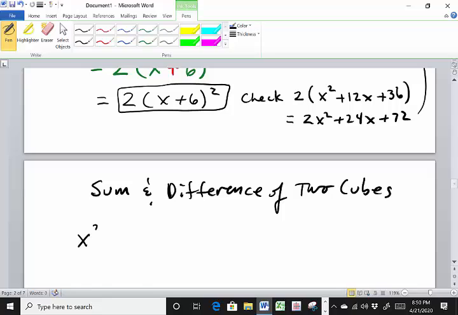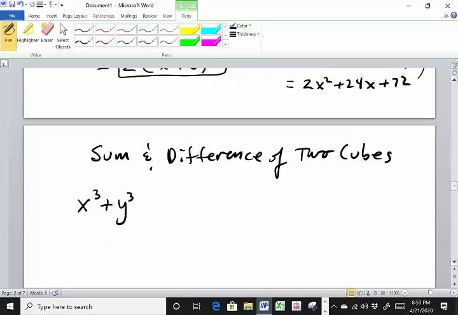Simply stated, the sum of 2 cubes, x cubed plus y cubed, and the difference of 2 cubes, x cubed minus y cubed. Okay? So it's almost like the difference of 2 squares. Remember, we couldn't factor the sum of 2 squares, but we could factor the sum and the difference of cubes. Okay? So, thing to notice though, a cube added to a cube and a cube subtracted from a cube. Alright? So what does this factor to?